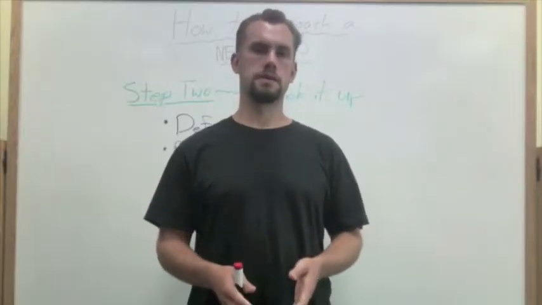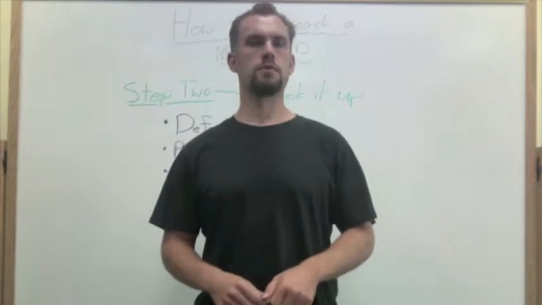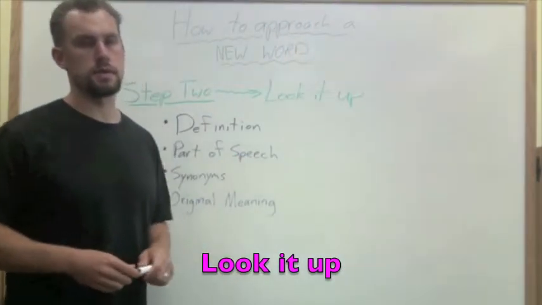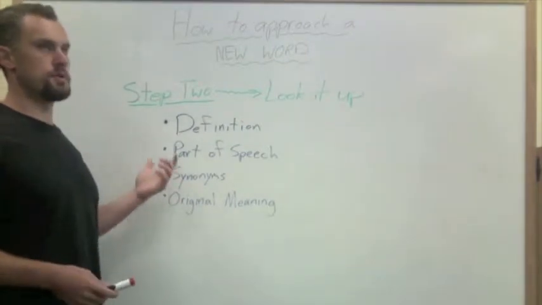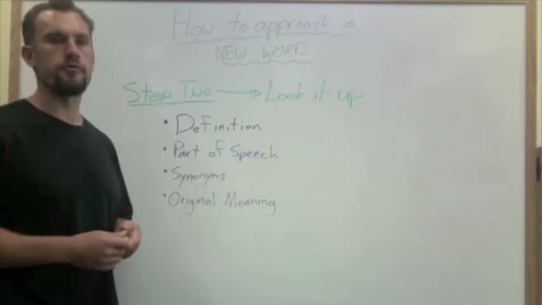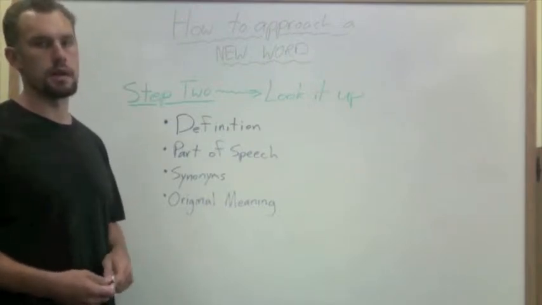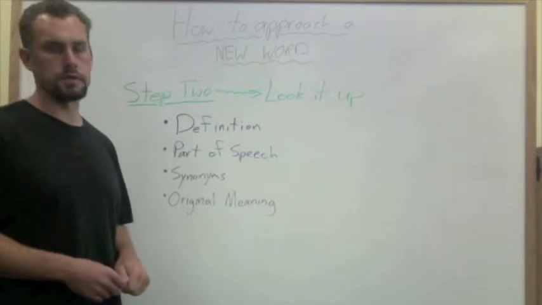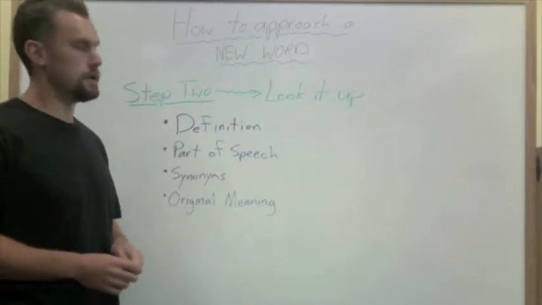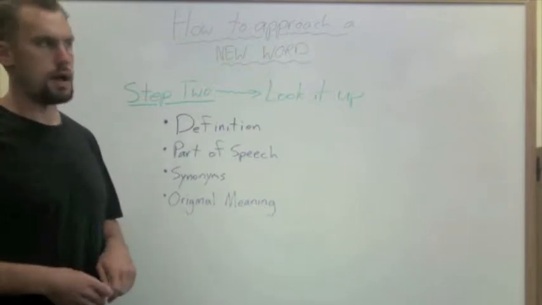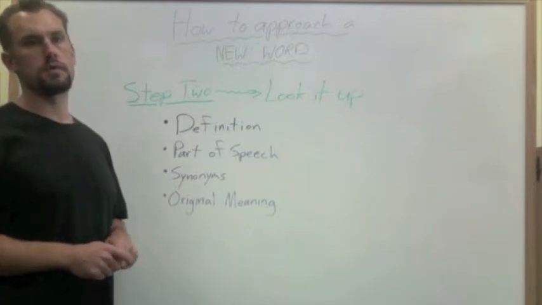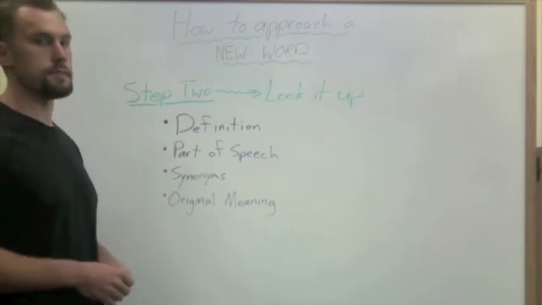Okay, so the second step in the three-step process for approaching a new word is to look it up, to do some research. If you've gotten to this step, you've already gone through step one, which is to try and figure it out before spending the time to look it up. That often will work just fine. You'll be able to figure out a word's meaning and move on with your reading by just doing the word analysis, breaking it up into its parts, or looking at the word in context, the other words around it.